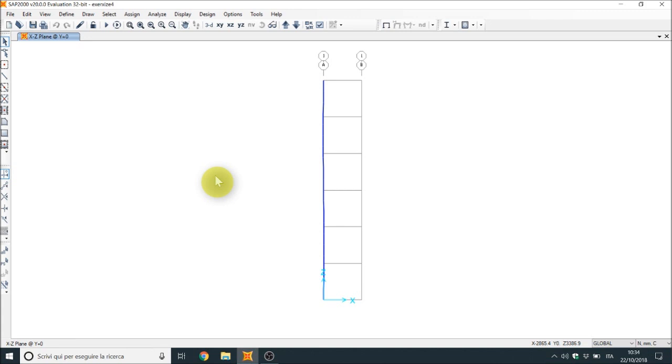So if you want to calculate the modal analysis to calculate the period of the structures, I can write something like this for the modal analysis.